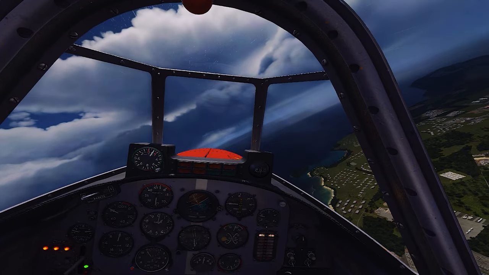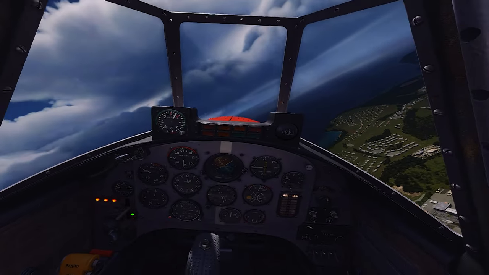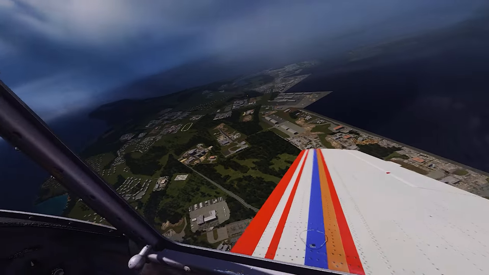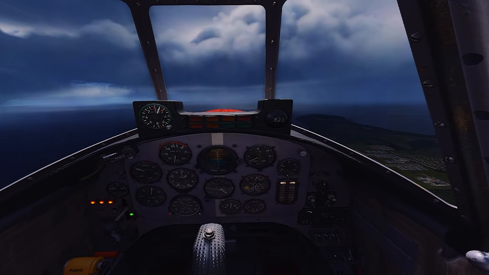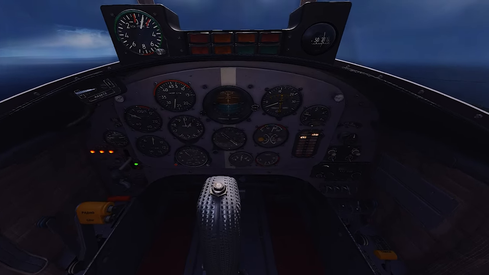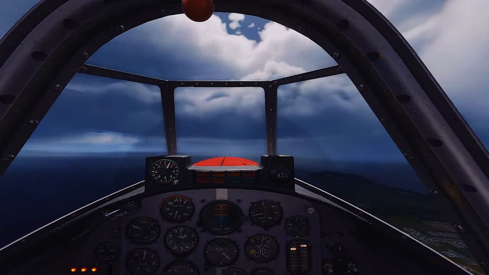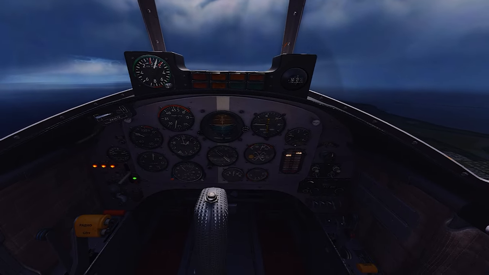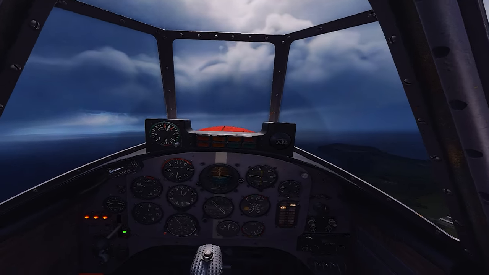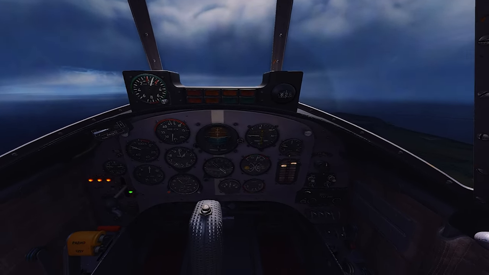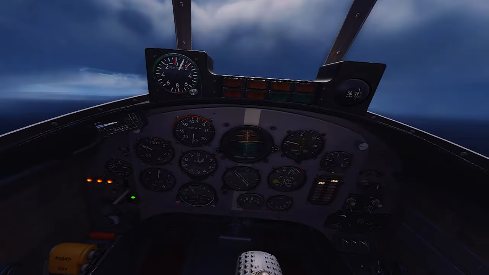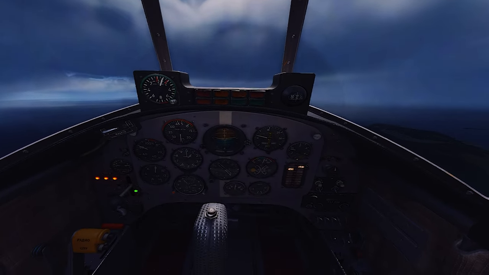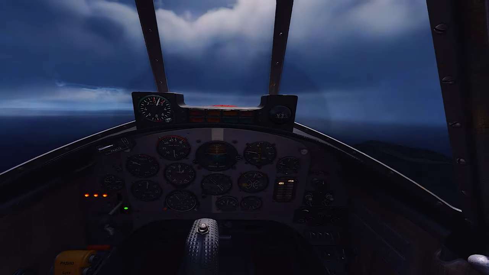So what we'll do is we will just do a bell turn. And so how we do that is we basically just turn away from our track by 45 degrees. If you can't work out 45 degrees, basically take your outbound of 240 and add 45, and you get 285, and that's what you want to fly away from your track for. And we're going to do that for 1 minute. Now, we have a clock down here, and we started at the 30-second mark, so we'll just continue flying until we get back down to 30 seconds.